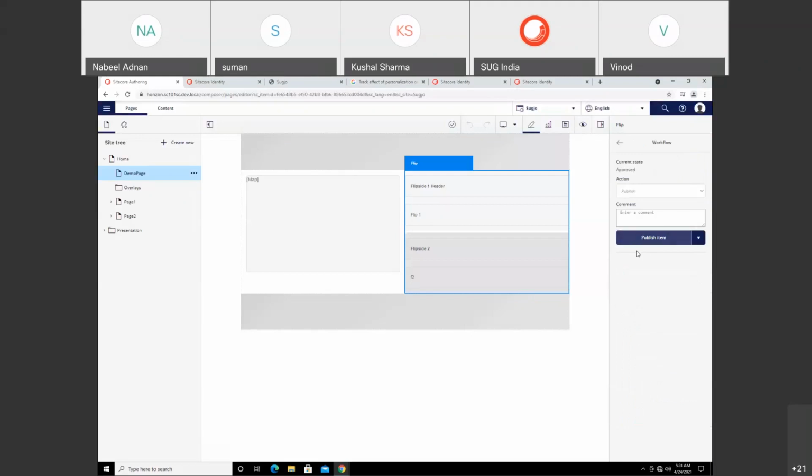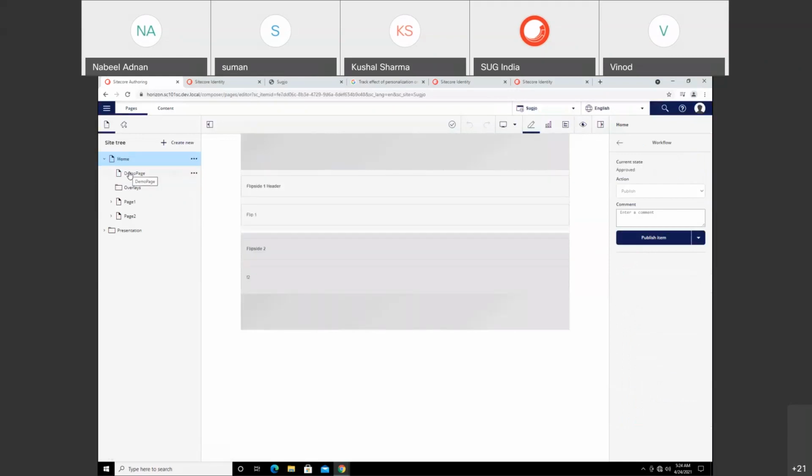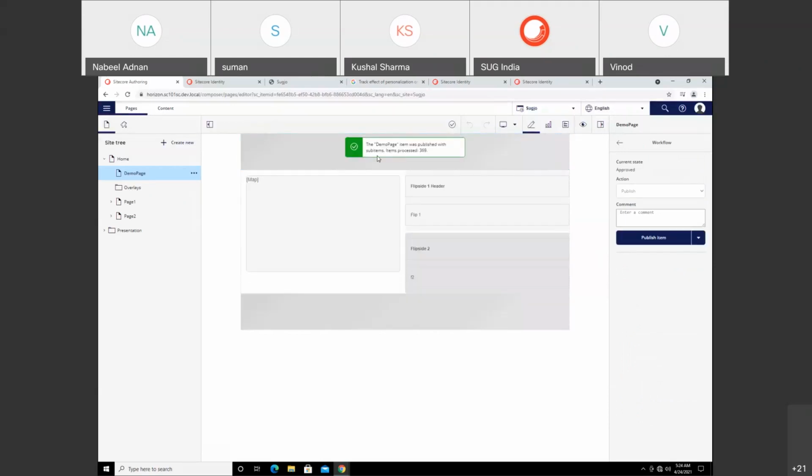And this is one of the new things in Sitecore Horizon, which is the publish ability. Before, you could publish only one item, but in the latest version, Sitecore provided a new feature, which is publish item with all sub-items. So once you click on that, it will start the publishing process and it will show you this message saying that it published 369 items.